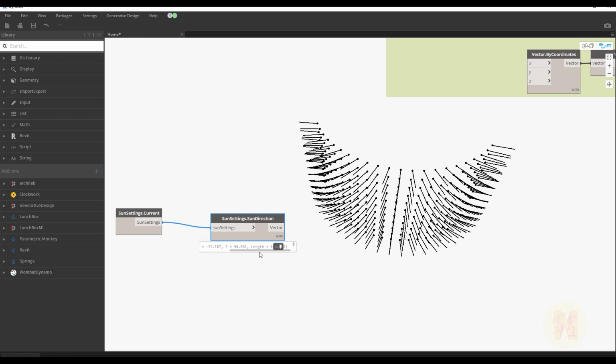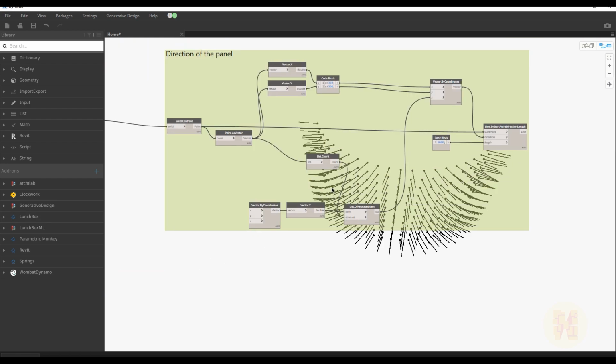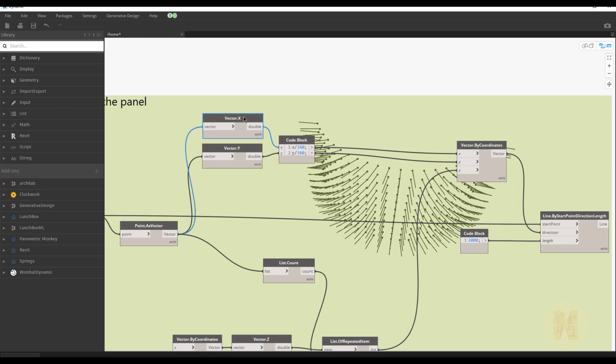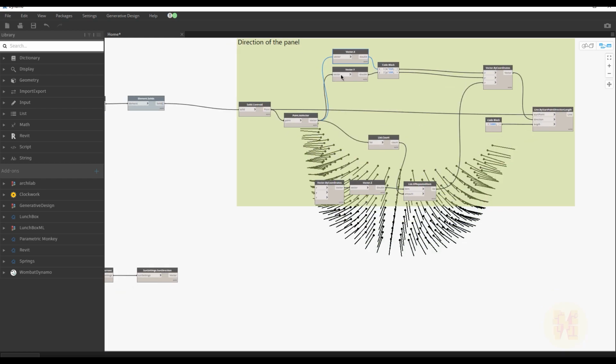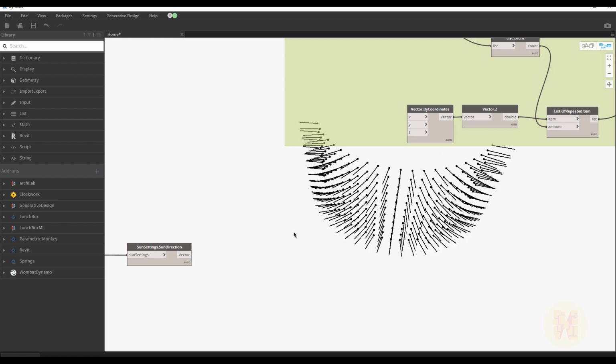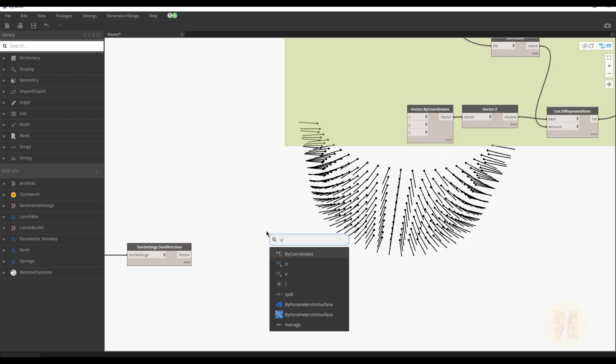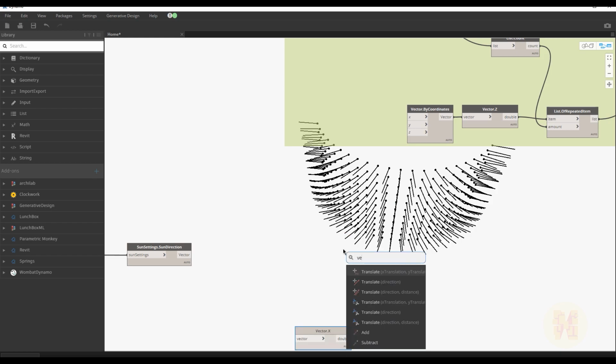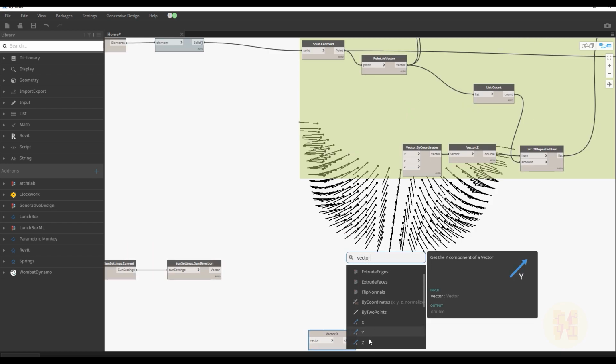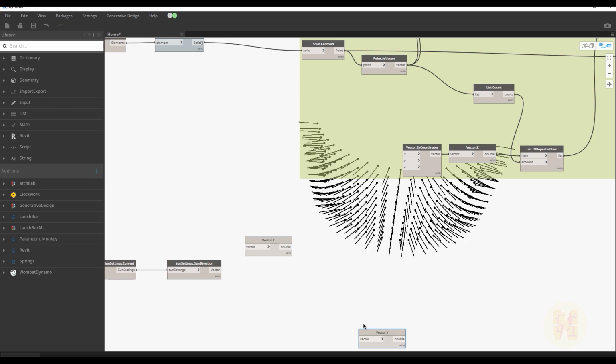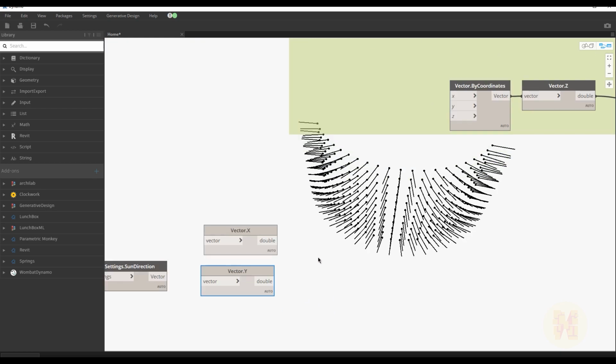Now you already understand. We have the vector, and we can compare one vector with a second one. So we need again X and Y vectors. I can copy it, or it's inside the group, so I will create new ones. Vector X and vector Y. Okay, we have them.